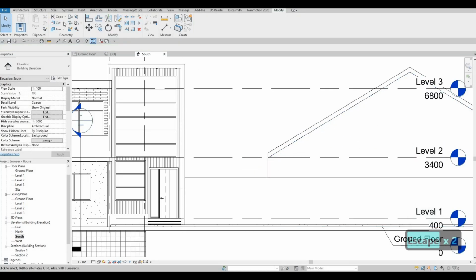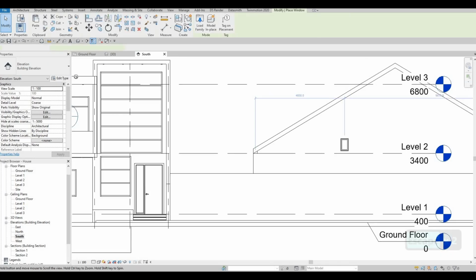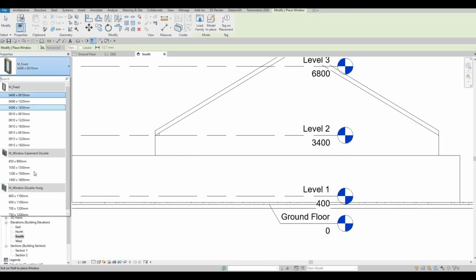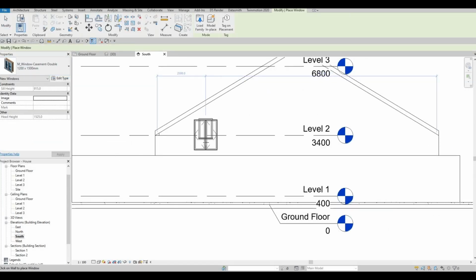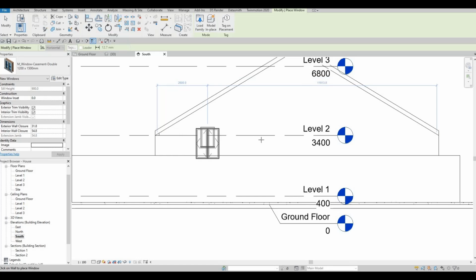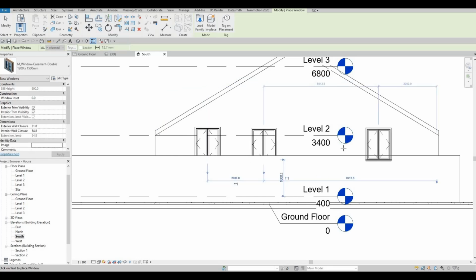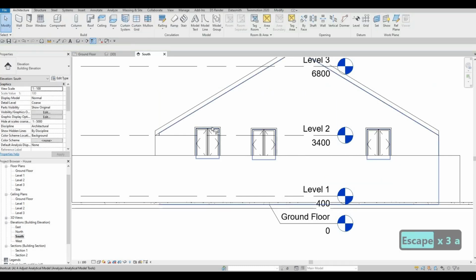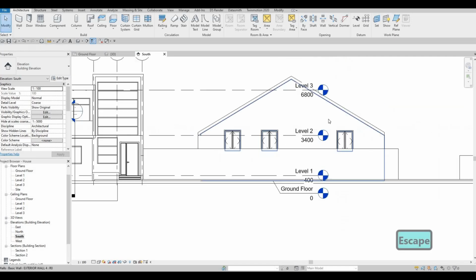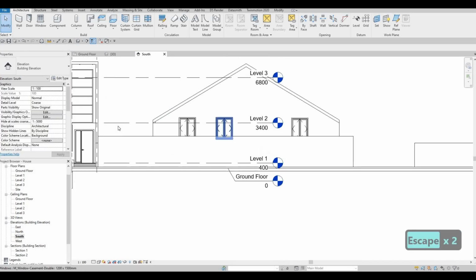And of course, I want to add in some windows that we have here that are pre-loaded already. And I just want to add them like that, and then at least align them all together. So that's good right there. And then maybe another window.